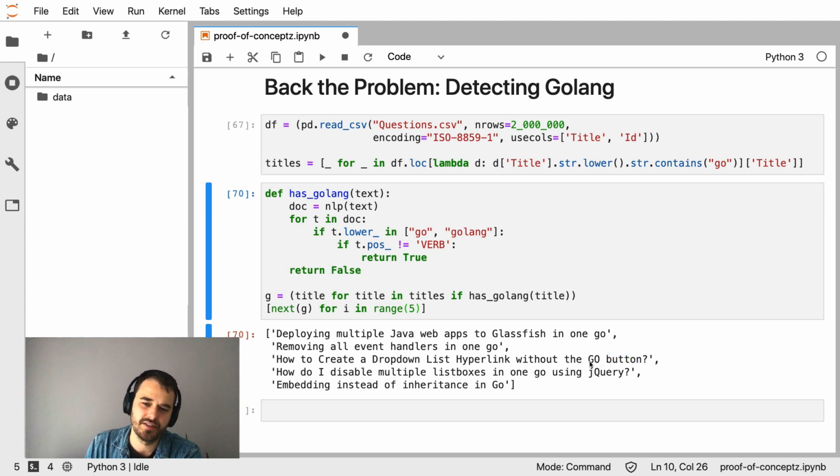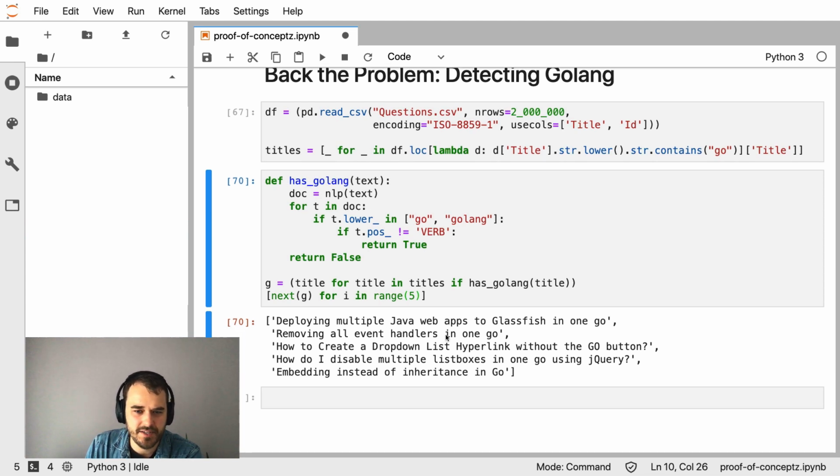And I can imagine that Go is describing this noun here. So one thought I have is maybe I should be more strict and have Go or Golang be the noun in the sentence. But another thing I see happening is this one, in one go. That's sort of a saying, in one go. So I'm kind of wondering what is happening here and why this is going wrong.